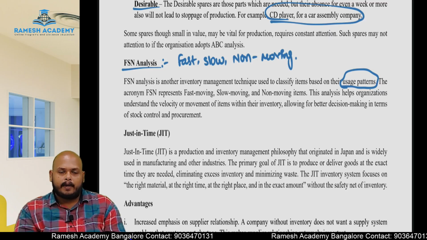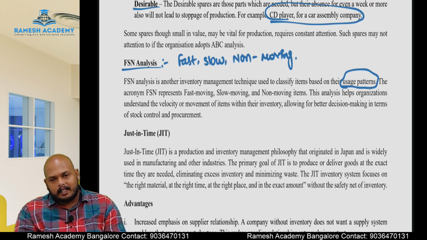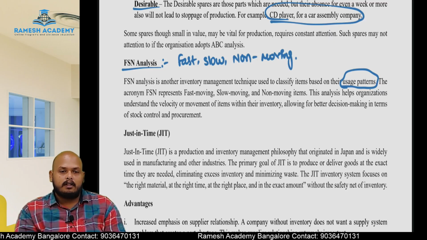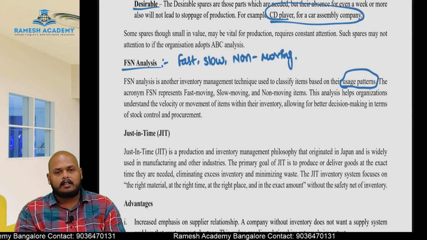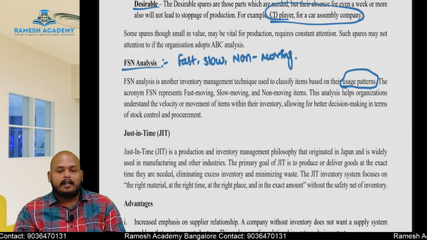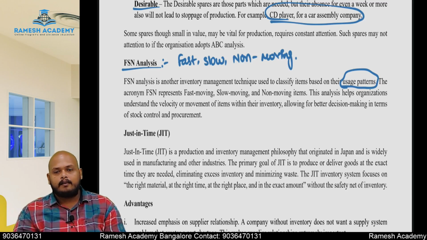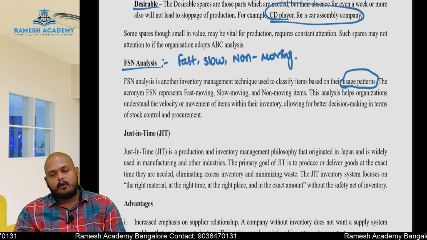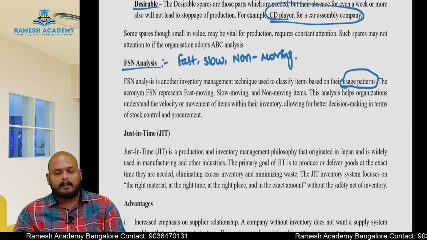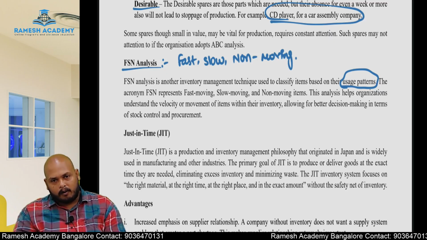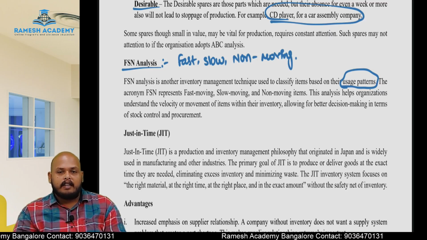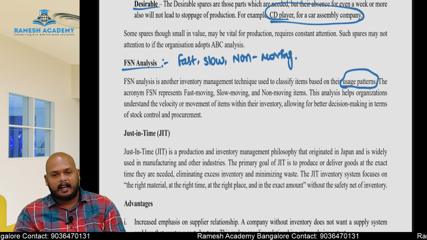For one day, you will purchase from another shop. But the next day also it is not available. Will you visit that shop again? You are not going to visit that shop again. Instead of going to that shop, you will shift to some other shop where the milk packet is available. That is the reason in the case of fast moving items, every business organization has to maintain fast moving items at any point of time. These stocks should be available at all times. Why? Because in the case of fast moving items, inventory turnover ratio also will be very high, Nana.